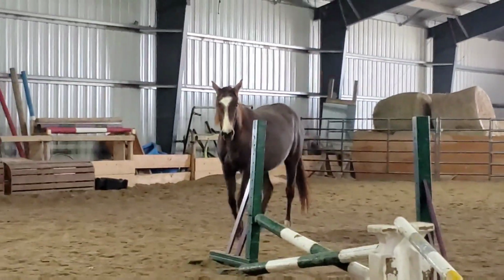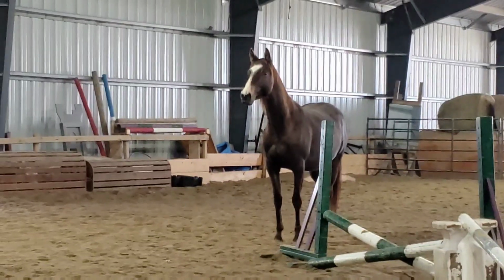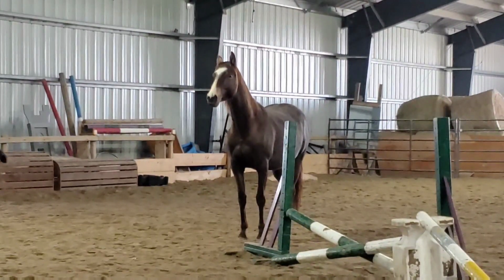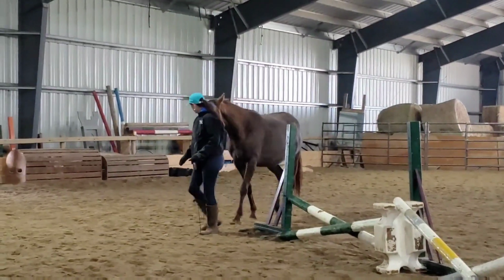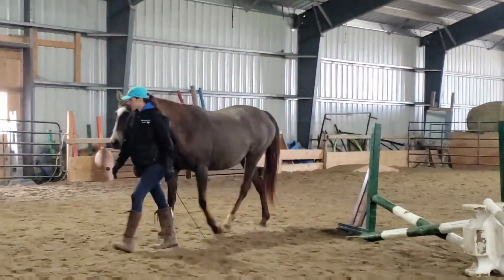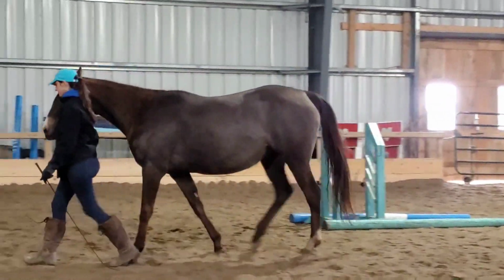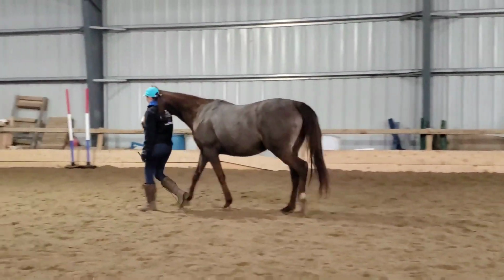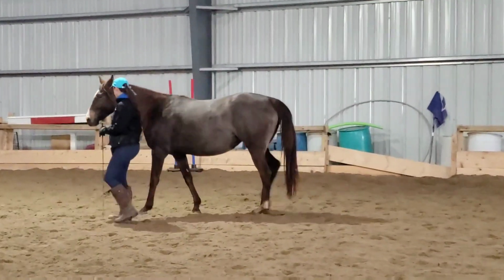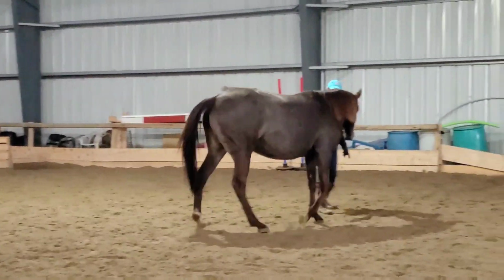She was bred in Florida. She stayed in Florida for another month or so after to make sure it would be a good time to trailer her back to Canada. And then she came back to Canada. We ultrasounded her and she was still in foal. She's looking good now. Look at that belly, that little waddle going on. So hopefully everything goes well with that. So here's a little bit more of the Liberty stuff.